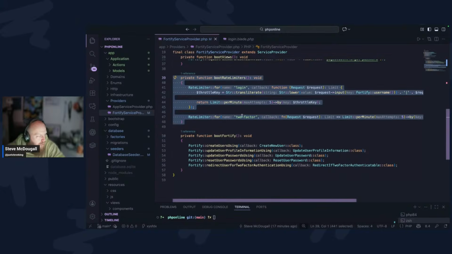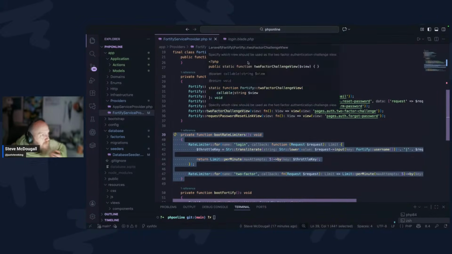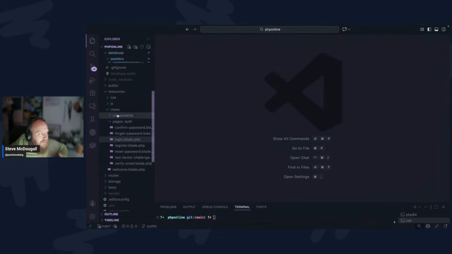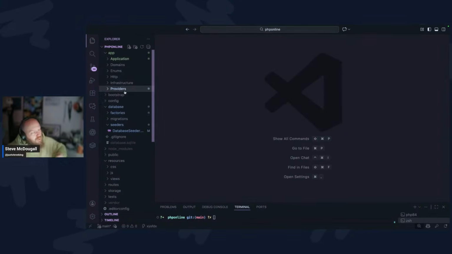So will each domain have its own controllers, models? The models, the controllers, that sort of stuff all live within your application. Everything in domain is all about business logic. So you're talking, okay, how do we store a user is business logic. What happens when you store a user? What events are triggered? What is listening to those events? It's probably not the best way to explain it, but I'm doing my best.